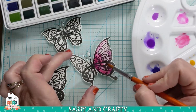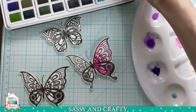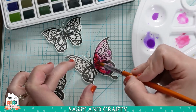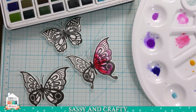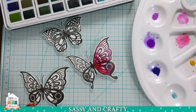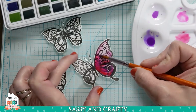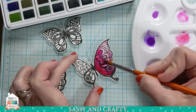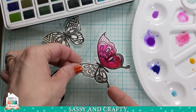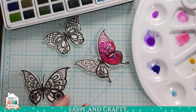So again, I'm just going to add a little bit more color to this, and just dropping in the colors that you like, that you think will work well. You can even grab different colors in the palette. It doesn't have to be all monotone colors. So I'm adding a little bit of that bright coral color, and then I'm going to tone it down with a little bit more of the rose. I'm just pulling this directly from the palette now to give it a really good contrast. And you can see how bright those wings are becoming now, just doing a few layers over each other and then just letting it mix on its own. And you can just tilt the wing and you can see the color goes wherever the water is. And then we'll just let that side dry.